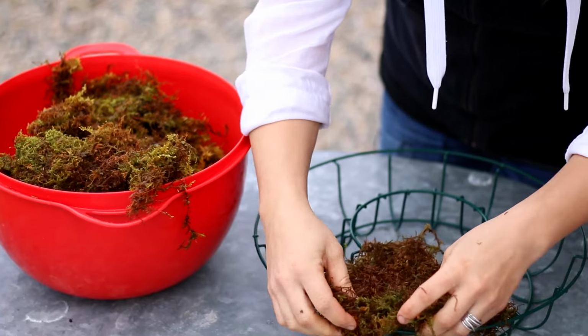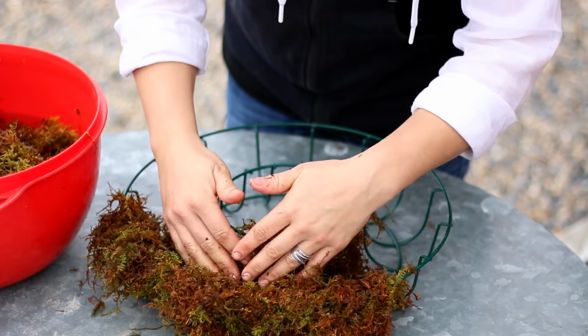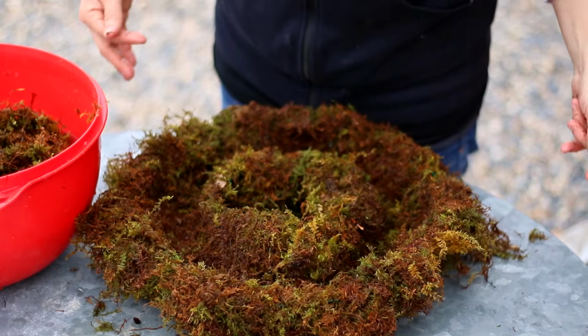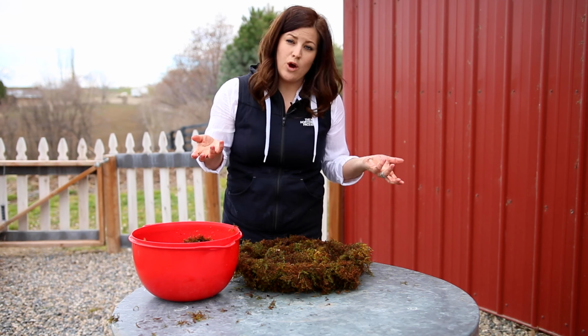And then we're just going to line the whole form just by laying the moss gently inside. And make sure not to get the moss too thick. You want to still have a nice size planting reservoir. Okay, so that's pretty good. I've got it pretty well lined. It doesn't have to be perfect because in the end you can go in and poke little pieces of moss into any holes that you find.